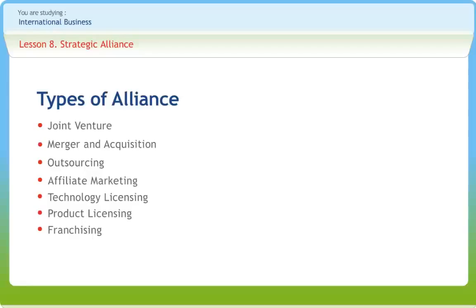Outsourcing often refers to the process of contracting to a third party. Affiliate marketing is a marketing practice in which a business rewards one or more affiliates for each visitor or customer brought about by the affiliate's marketing efforts. Technology licensing is a new and high-margin revenue source through the use of existing technology and intellectual property. It is a contractual agreement in which the licensor's patents, trademarks, service marks, copyrights, trade secrets or other intellectual property may be sold or made available to a licensee for compensation that is negotiated in advance between the parties.